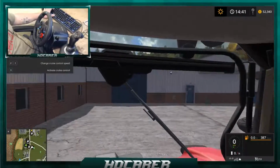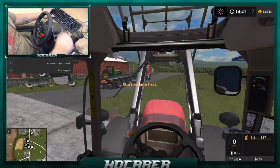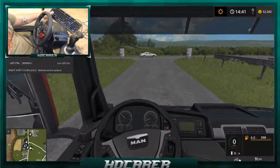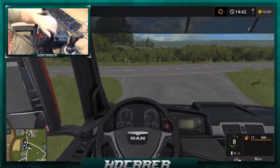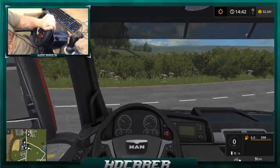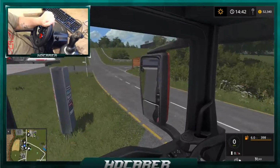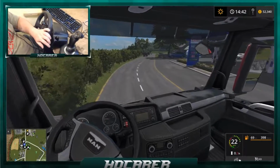Gotta lift the weight at the back. Right, let's see, I've got a feeling we're gonna have issues with traffic, but we can only try. So here we go. Turn the instructions off. I just wish the traffic, if they see you pulling out, they'd actually stop. But they don't. Look at that! I mean, look! What chance have you got? Just try not to get hung up.